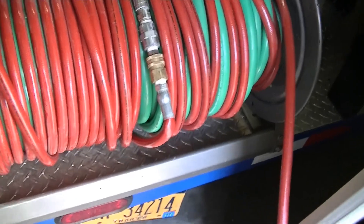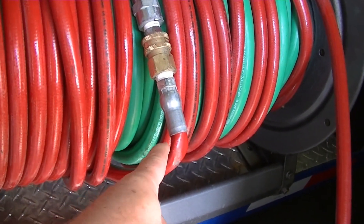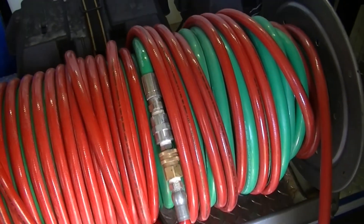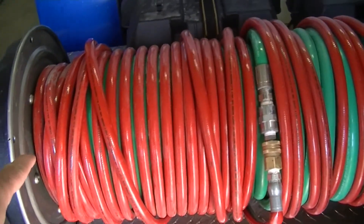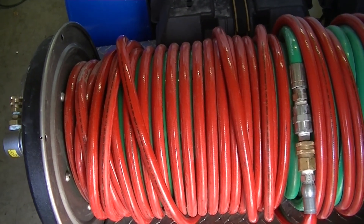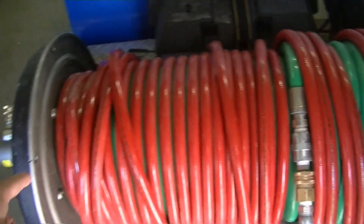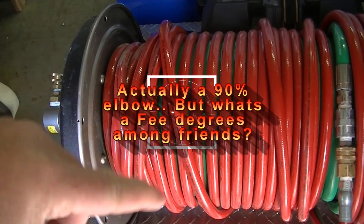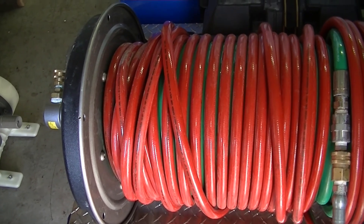Remember this hose I was telling you about? You can see right here, this is where the guys wound it up. This is not kinked or busted yet, but normally I don't connect these together when I wind it up — I just put this one next to this one and velcro it and then keep wrapping. But we're going to take all this hose off because down inside there we have a bad spot on the half-inch hose, the leader hose here, and that's because of the 45-degree elbow that comes out of that reel. So let me get this off and I'll show you what we're talking about and what we're going to do to repair them.